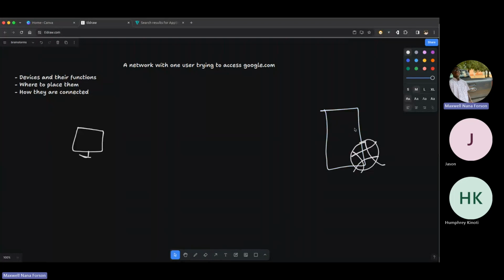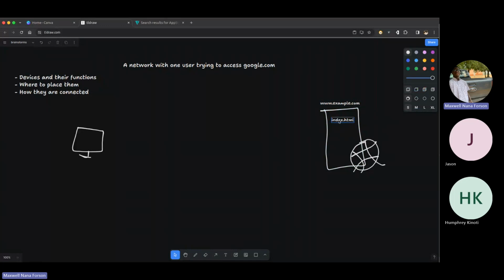This server is hosting something, and it is index.html, something very simple. This index.html belongs to a website called www.google.com, or let's say example.com for this example.